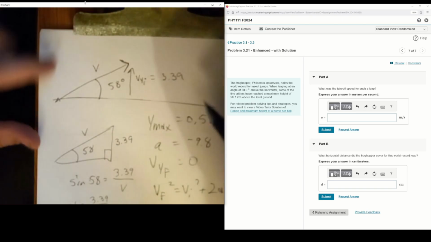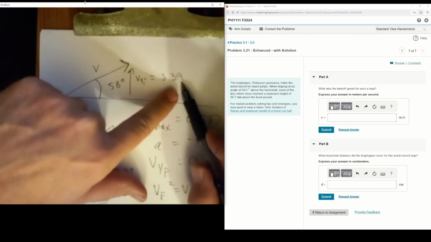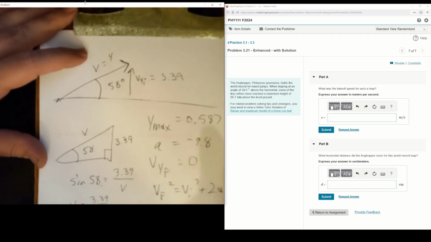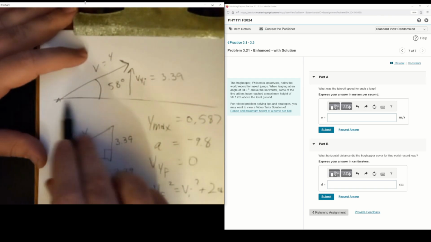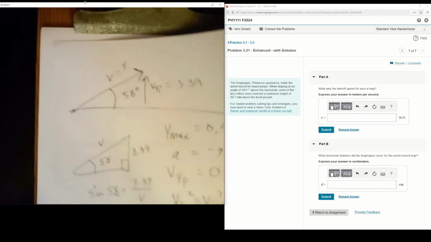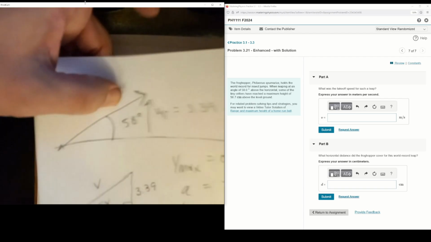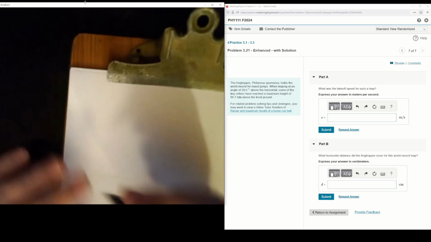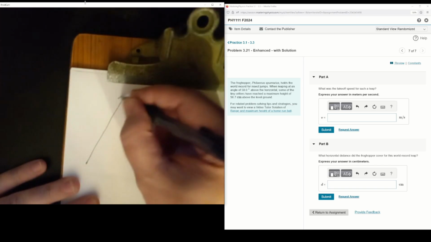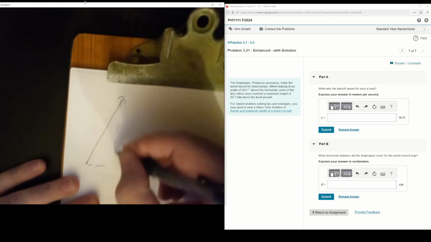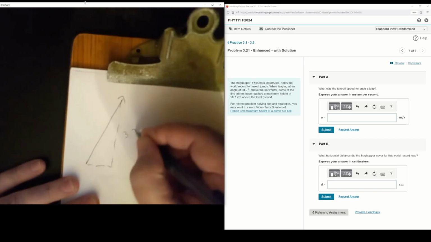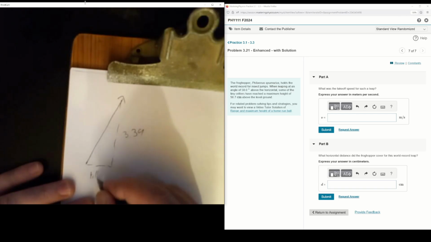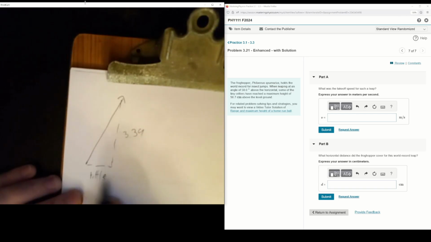So this vertical component is 3.39. The total velocity is about 4, which means the bug isn't moving too far to the right. So this picture that I've drawn may be deceptive. Let me try a different picture to be clear with the numbers we have. A picture more like this, where the bug jumps pretty high, 3.39, but only jumps just a little to the right.